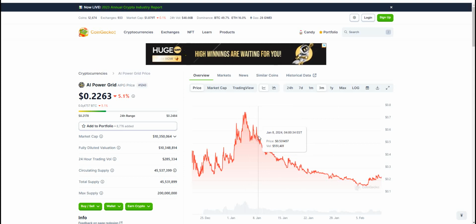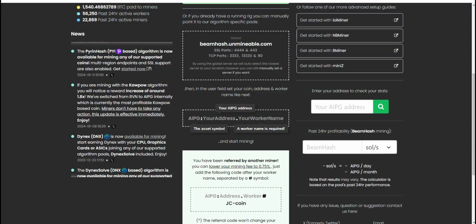So if it was 1.8 at 53 cents and now it's 22 cents, that means it is taking an L. It's getting less than it was before it switched to AI Power Grid. In fact, let me make sure that I got the right one.